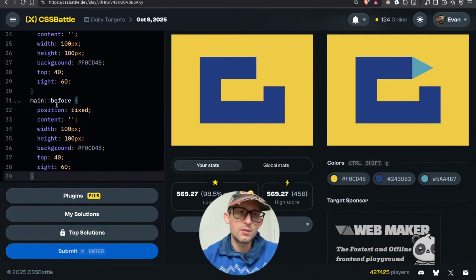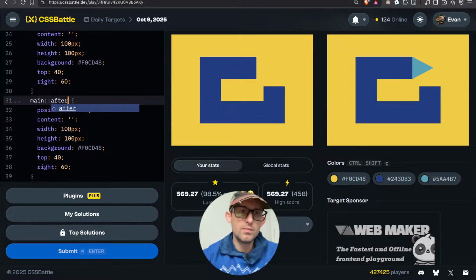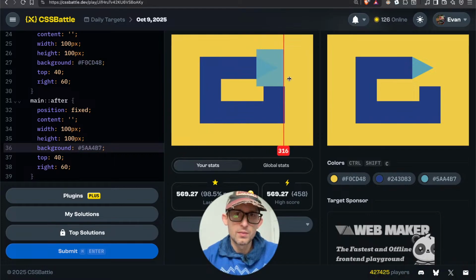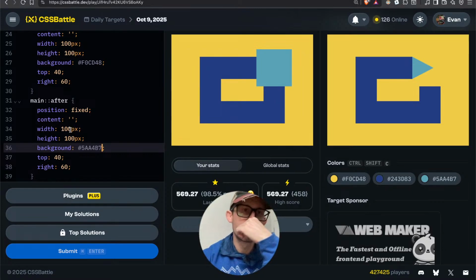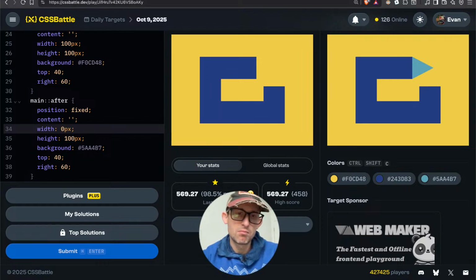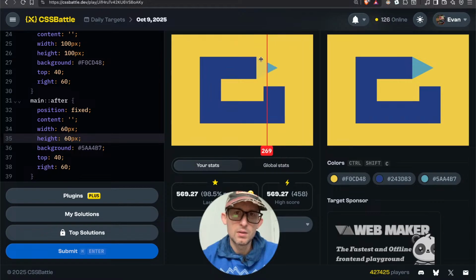All right, let's do an after. And we'll use the light blue color. And we know it's probably too big, so I'm going to make these both 60. And it seems right to me.